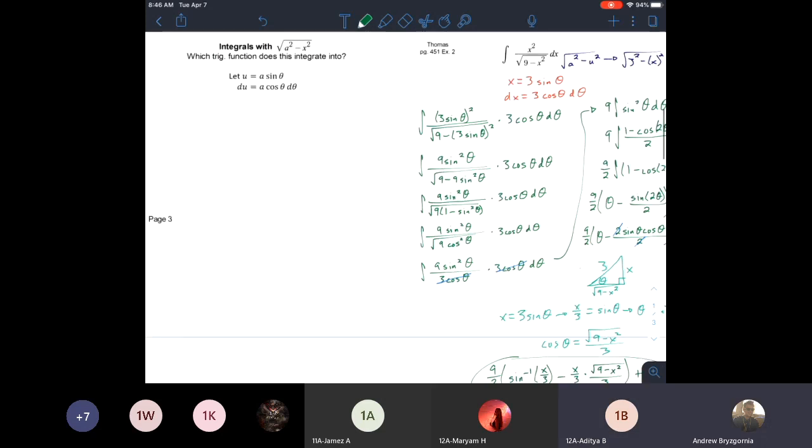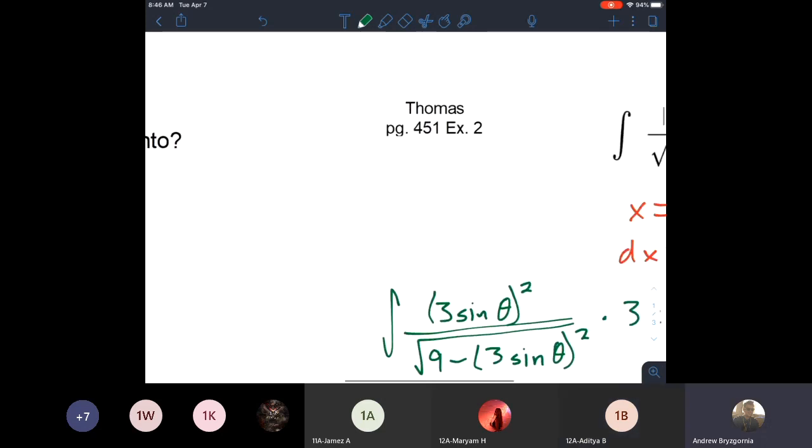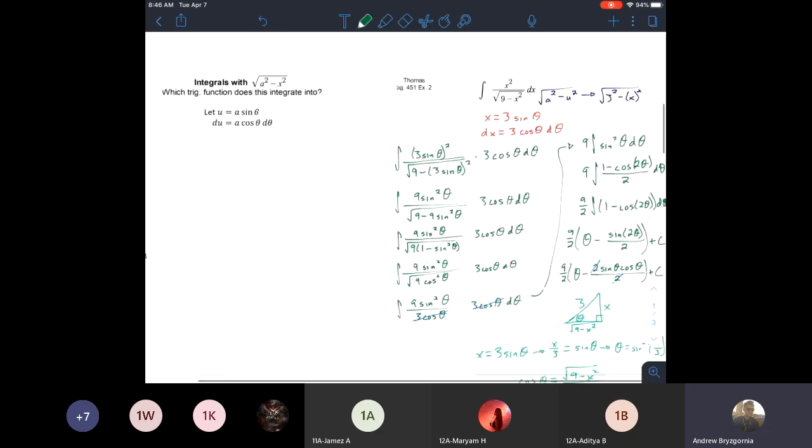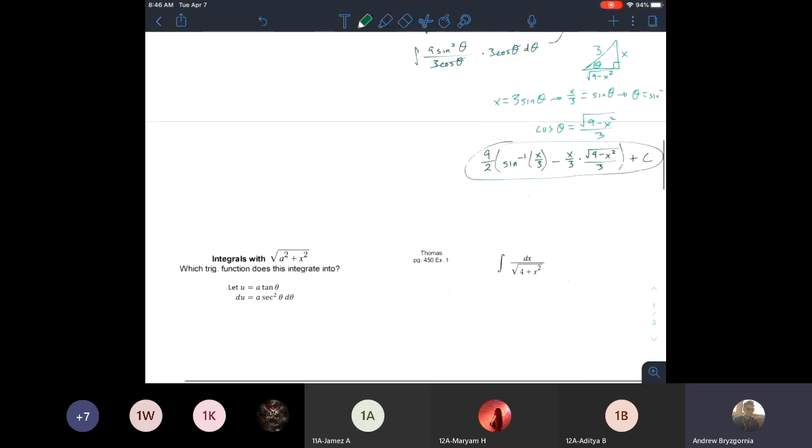Thanks. By the way, I know I'm recording this as well. I know I've got the completed notes, but all the questions I'm choosing are from the Thomas book, and they're their example problems, so they'll show you how to do all the work as well if you happen to want to look in your Thomas book too.